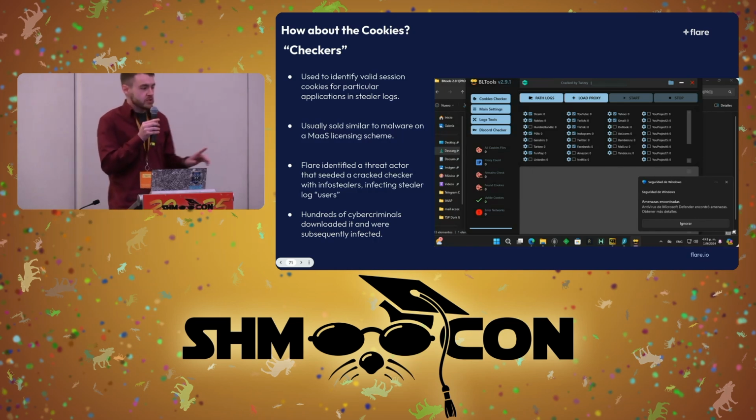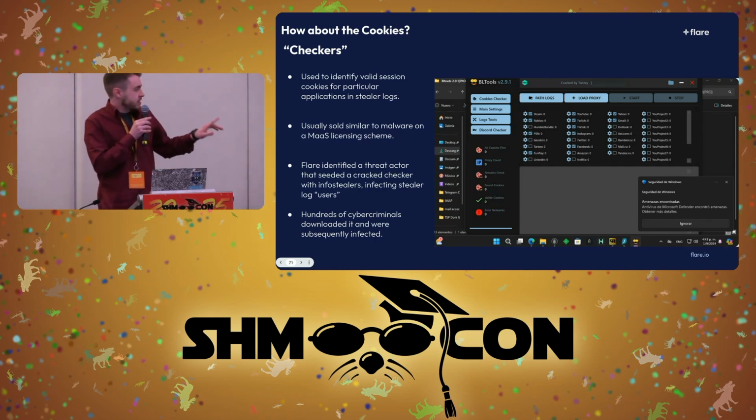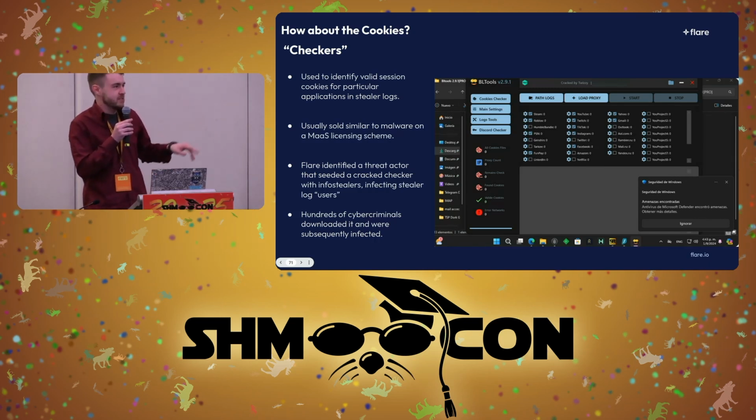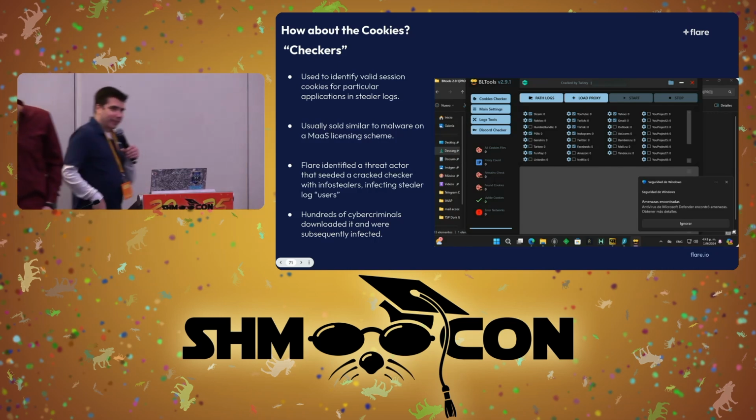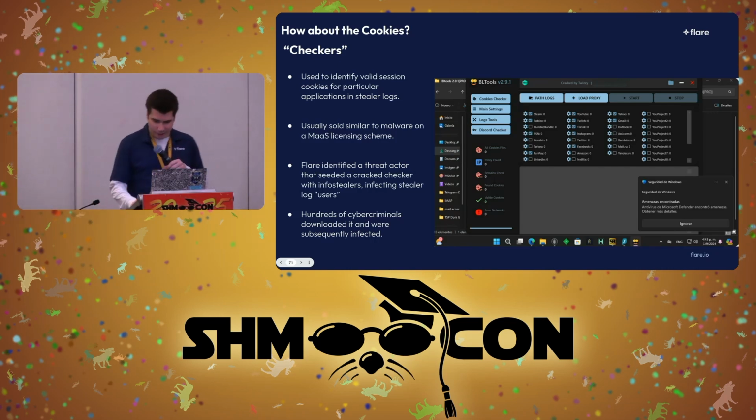Now, what was also interesting, and this is kind of an aside, is that about 50% of the threat actors were smart enough to use a VM, and the other 50% used their personal computer. They just downloaded this on their personal computers with 50,000 Stealer logs, and they had all their personal stuff and all their criminal stuff mixed together. So yep, they are bad against each other.